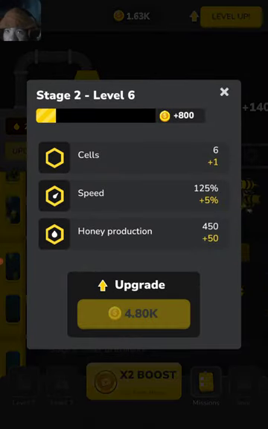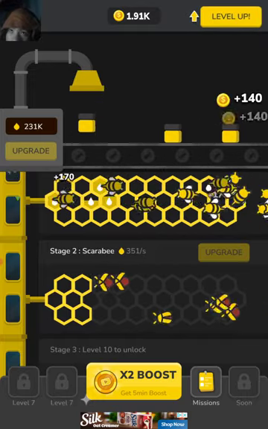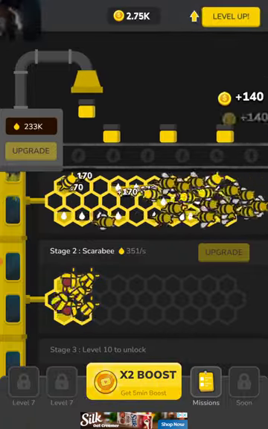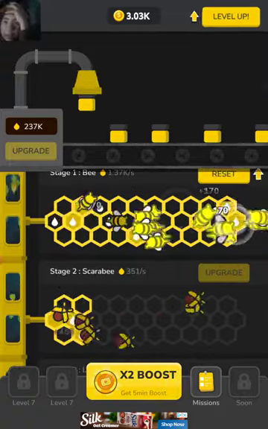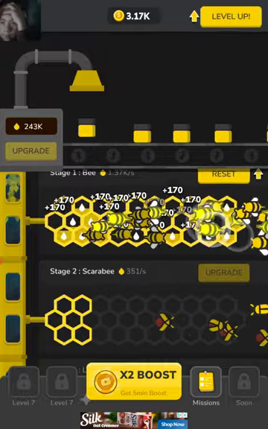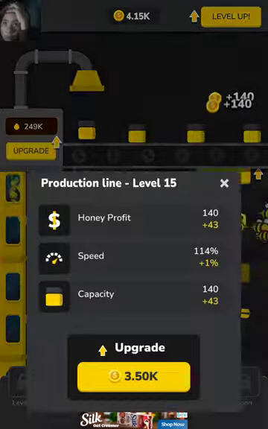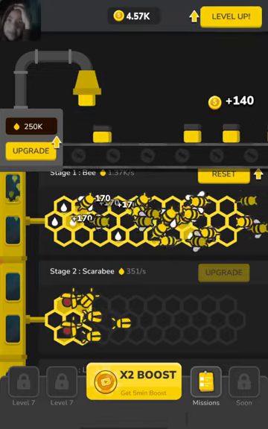Honey sells honey production. Okay, swipe swipe swipe. I don't even need to tap them anymore. How much does? Oh damn, they pursue a lot. Swipe, swipe. The Great Reset, my child. The Great Reset.